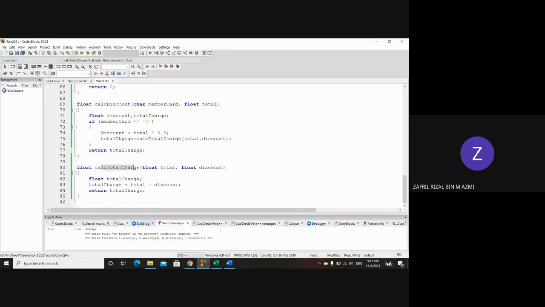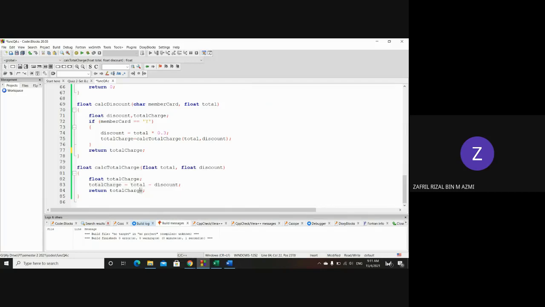It is not ended yet. It ends by returning the charge, but we are calling function calculate total charge before return. We pass total and discount to calculate the total charge. So the total charge value is actually generated by the calculate total charge function.